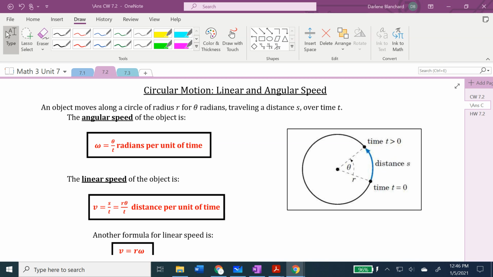All right. Yesterday, we learned about circular motion and the difference between linear speed and angular speed. And one thing you want to keep in mind is speed is referring to how quickly something changes over time. So when we look at angular speed, we're looking at how quickly the turning happens over time. So that's where you're taking just the measurement of the angle and dividing it by how much time passed while it made that turn. Linear speed, however, is looking at the actual arc length, how much arc length has occurred with respect to time. So you want actually the arc length, which is represented by the letter S.